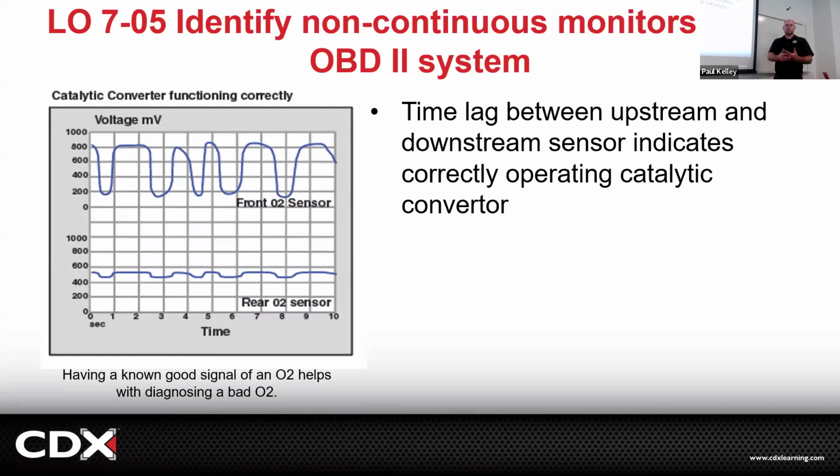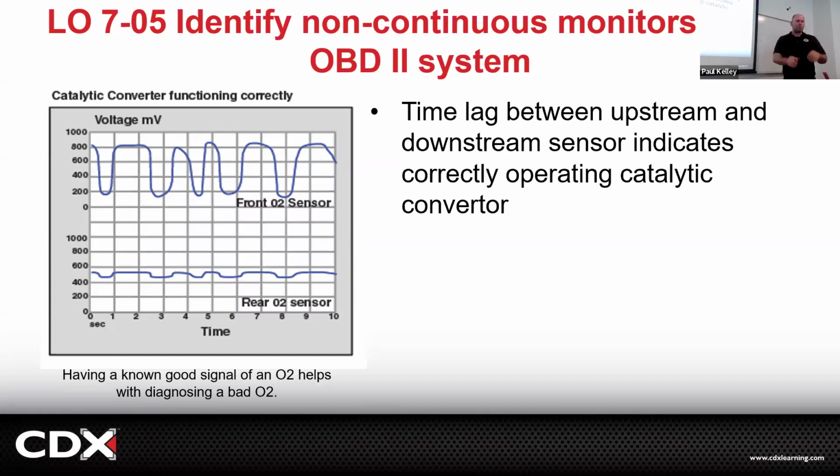It could be the O2 sensor if this waveform looks weird, but it's also happened where the exhaust manifold cracks, and when the manifold cracks, it sucks air in and then it pushes air out, and then you get oxygen coming in a weird way and the sensor's freaking out, and then it sets a code for the sensor, and then you replace the sensor and it doesn't fix it, and come to find out it was because there's a big exhaust leak right near the sensor.